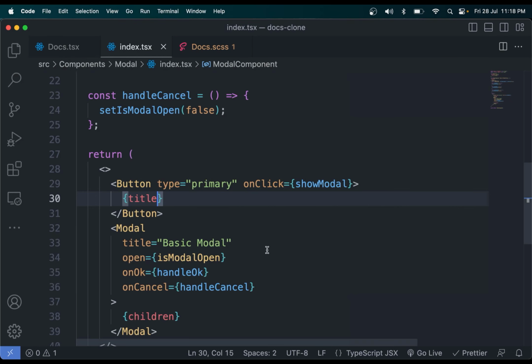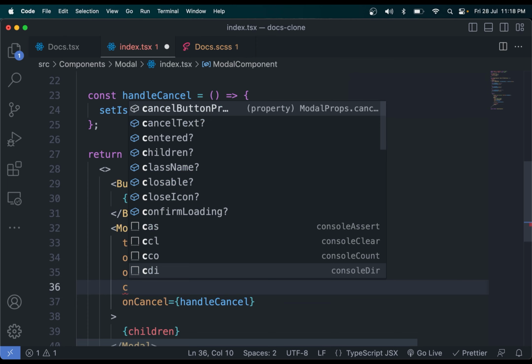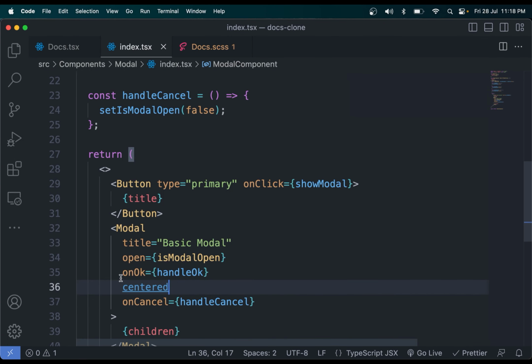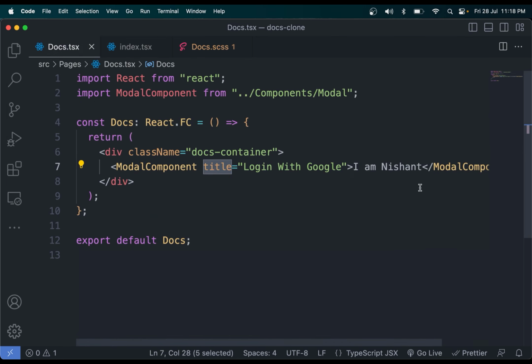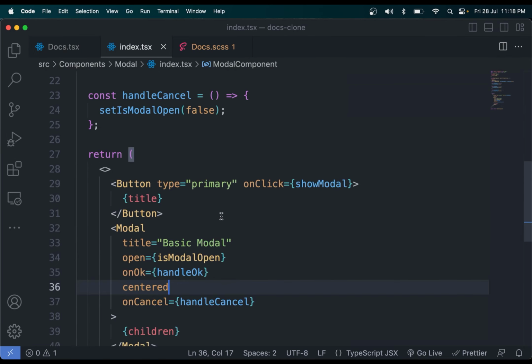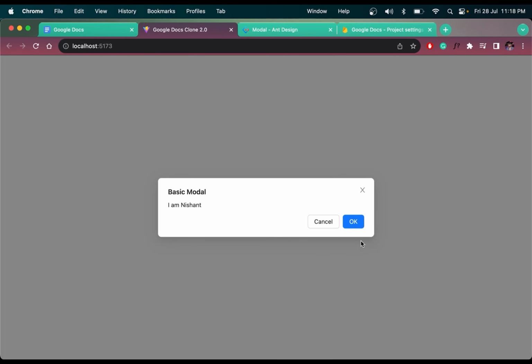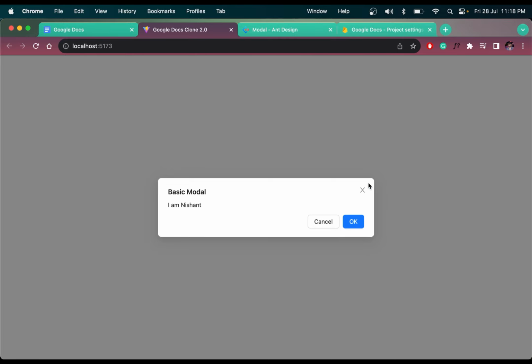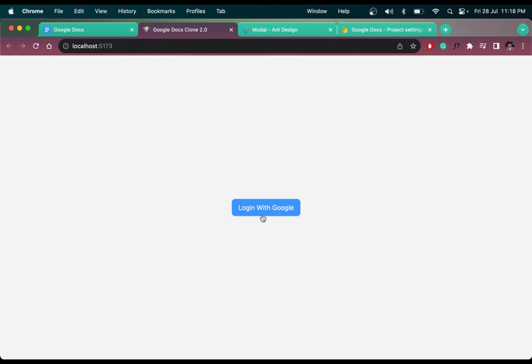Let's make the modal centered, so that it comes in the center, and we have children that we are passing from here. Now what we can do is, okay, let me make the size of the button bigger. So the button size should be large. Sorry. So save it and it will be bigger like this.